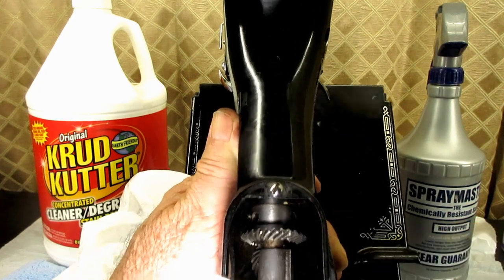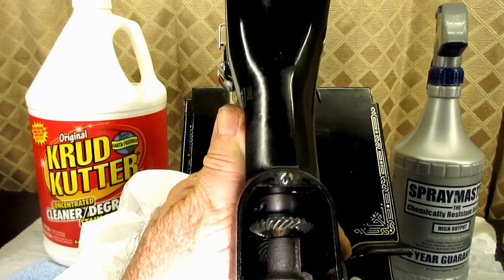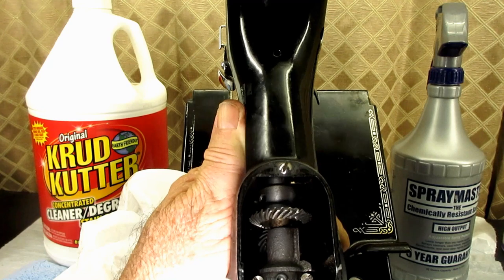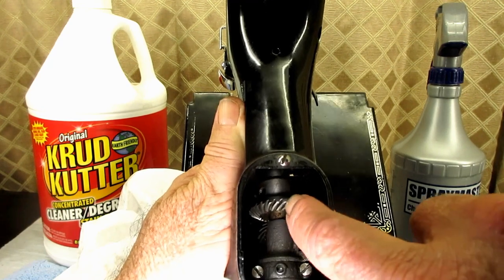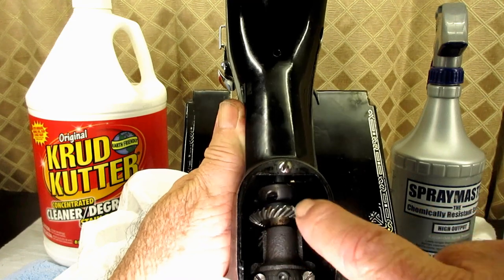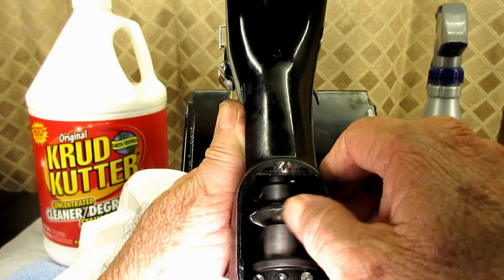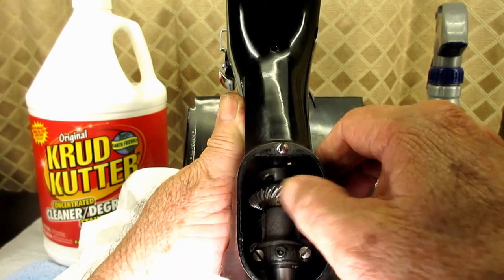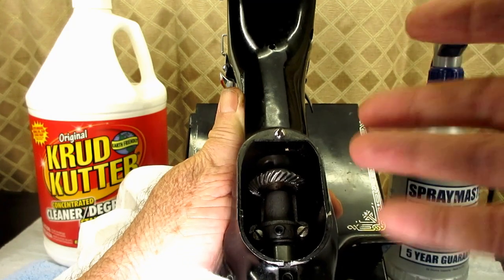So I think you can see what I'm doing in there. I'm going to dry it a little bit, and I'm going to grab my tri-flow grease, and we're going to get just a little light coating on the gear, right? So we don't have to worry about rust as we're working on the rest of the machine.